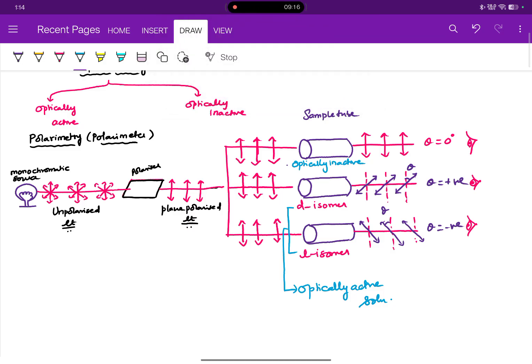So white light is a source which is made up of violet, indigo, blue, green, yellow, orange, red. Take a lamp, from that you get white light. This white light will emit all 7 colors together, that is why it is white. If you put a green glass, the green glass will absorb all the colors, and only green will be emitted. That is called the emission spectrum. So that is a monochromatic source.